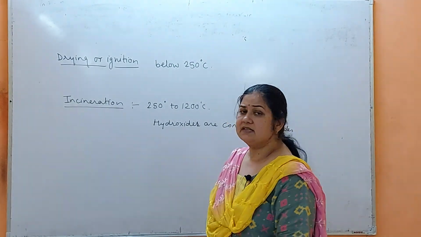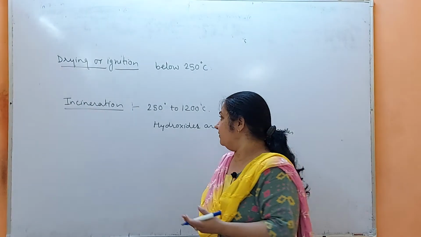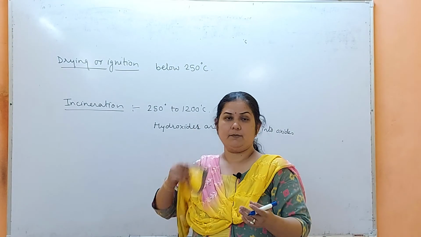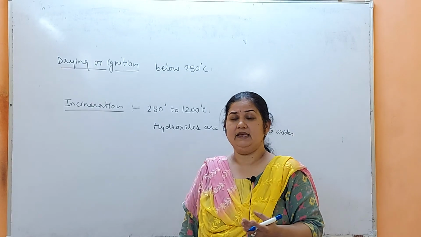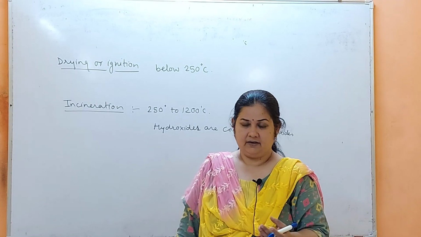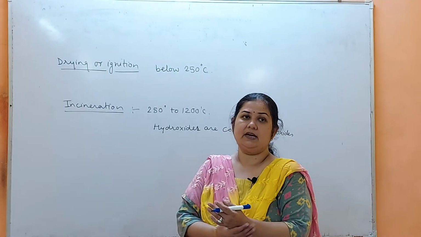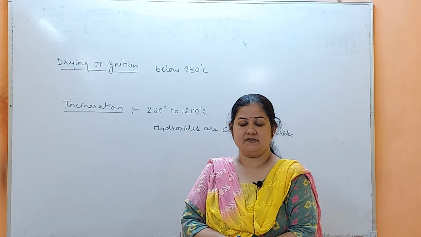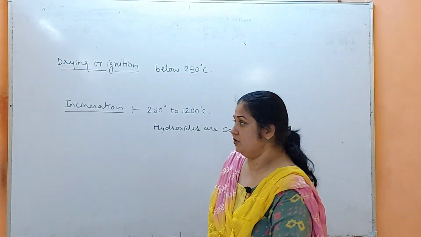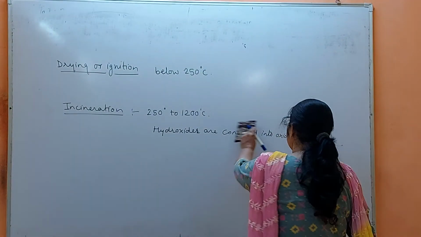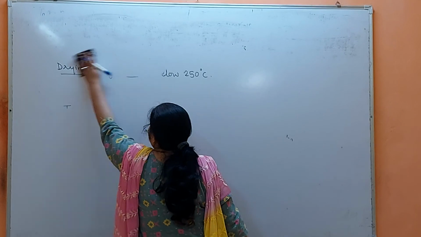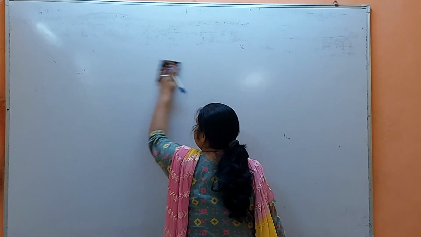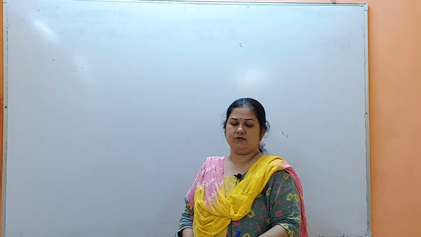Now next part is, after doing this, you have to keep your precipitate in a desiccator for cooling, and then you can go for weighing. After knowing the weight, you can calculate what amount of substance was present. So the last part of the topic would be applications of gravimetry, that we will see in the next lecture.